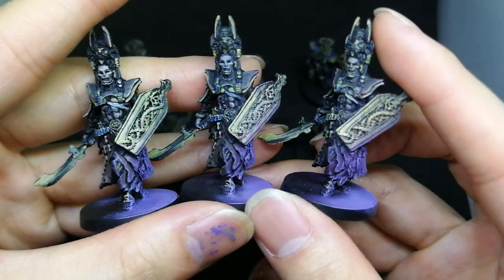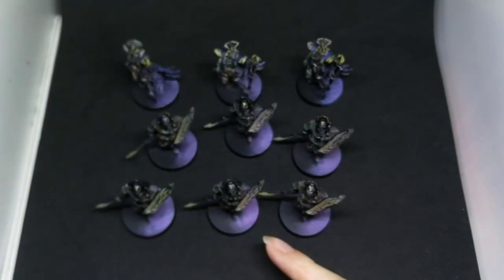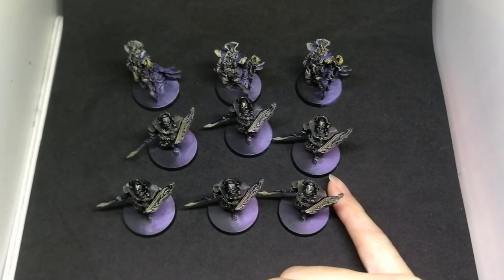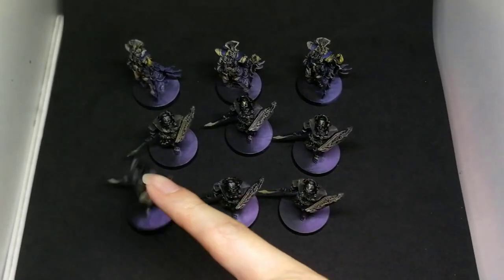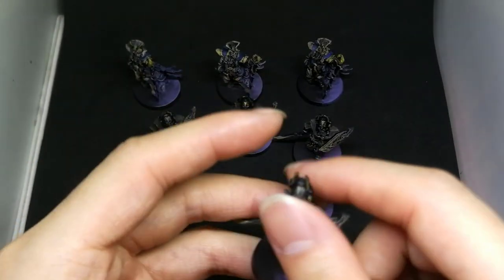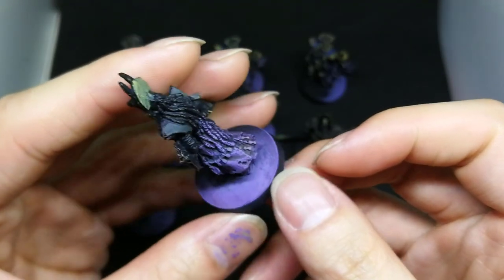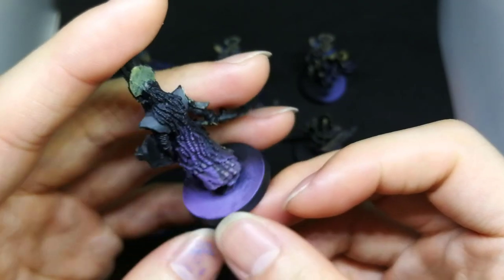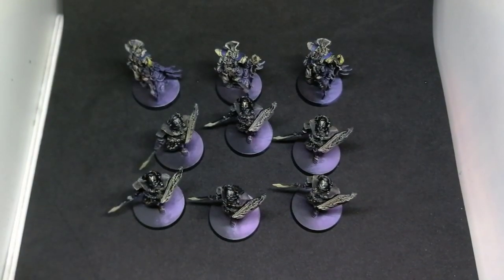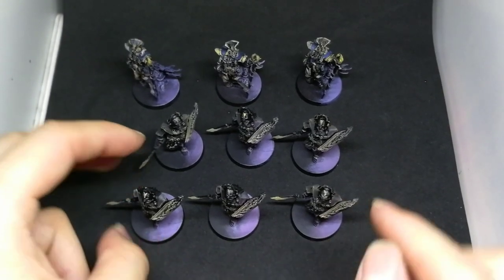Those are the first few, I believe, because if you look at the base, this one and this one and this one are a little bit red compared to those three. I believe those three are the first three I did, because it was a little bit too red at the start. I tried to fix it by overlaying a light color on top, but it's not that balanced. But again, it's pretty much the same color range.